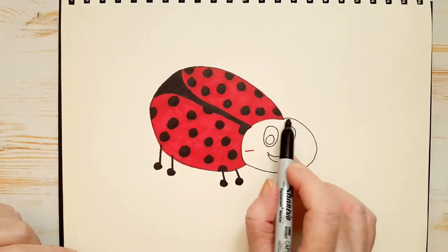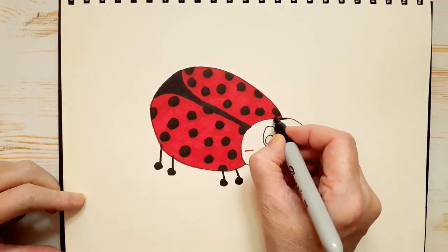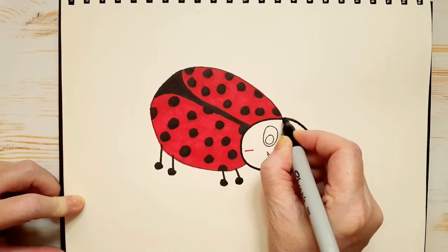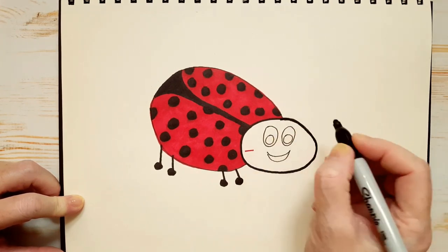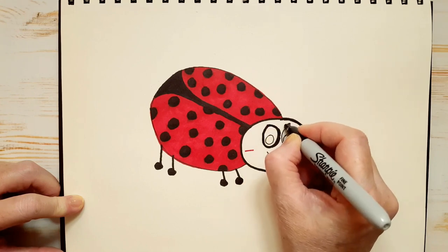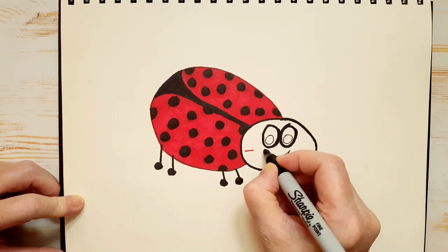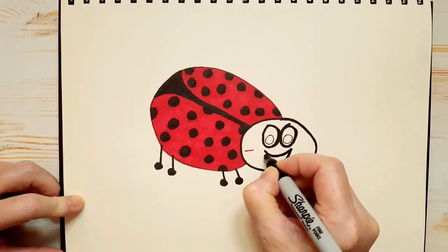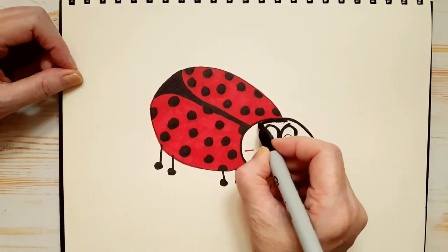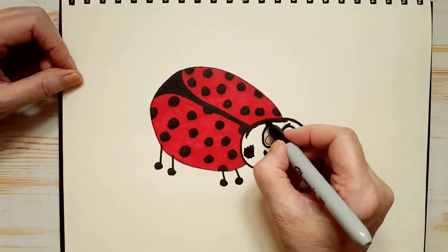Now, what we're going to do is color in her whole face, but don't get any black into her eyes or into her mouth, okay? And I'm doing what I normally do. I'm outlining, because that's just the way I do things, to help me figure out where my black is going to go. And her smile too. I'm going to outline that because I want to keep her smile white. Okay, now I'm going to fill in all of the black. Remember we put that little red in there just as a test? The black completely covers it up, all right?